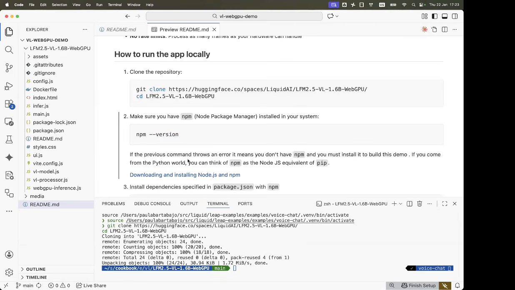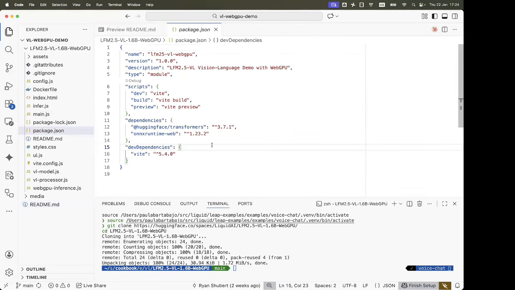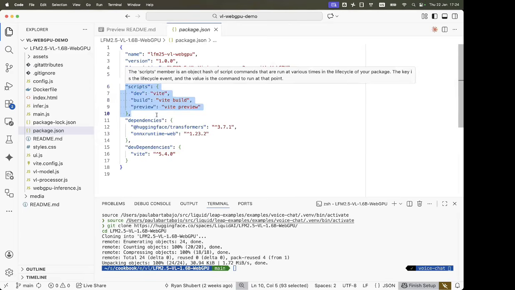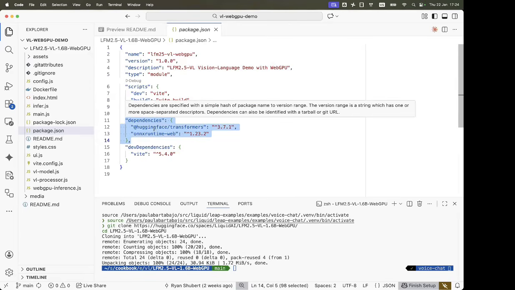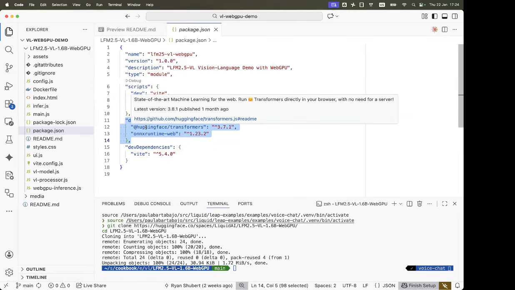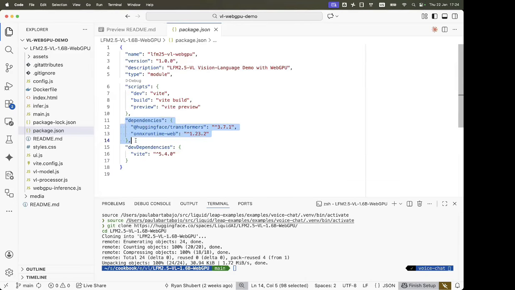But it's essentially the package manager that, given your project dependencies, which are specified in the package.json file, installs them. Think of it like the Python equivalent of the requirements file, or even better, the pyproject.toml file. This is the place where you specify the name of the project, version, scripts, which I'm going to talk about in a second, and then the dependencies. So these are the third-party packages that the application requires. In this case, as you can see, we have only two of them.